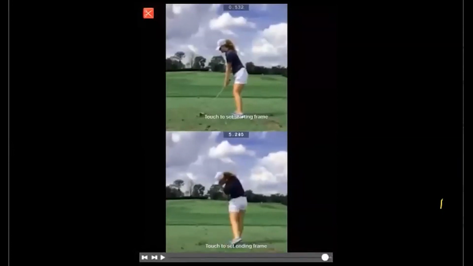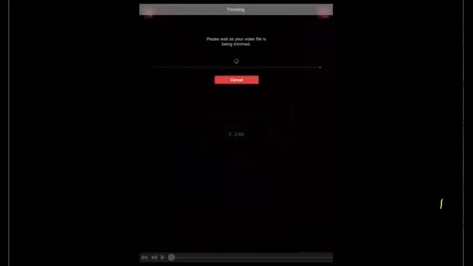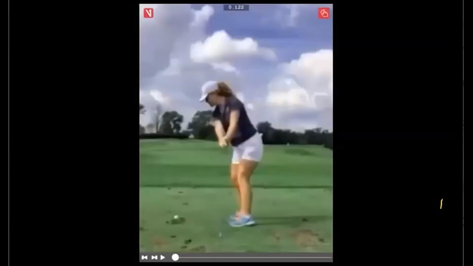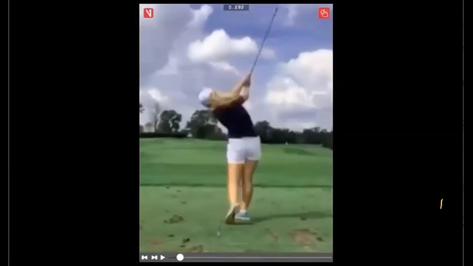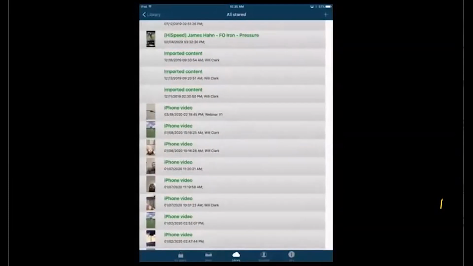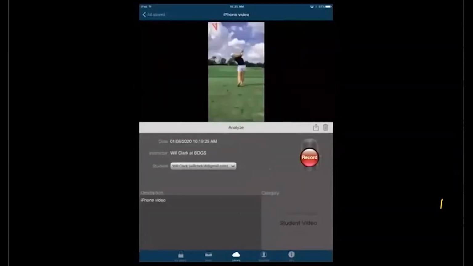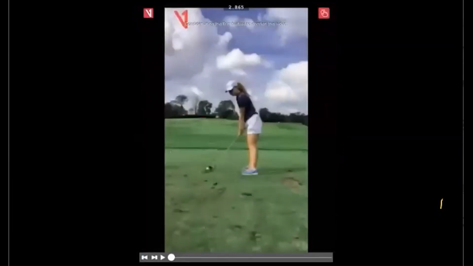So maybe stop it a little bit. She's already pretty much trimmed at the end there. But you could drag that to change the ending frame or change the end of the video. And then when you hit the scissors and say okay, it goes ahead and trims that video. So now we have a new video with a new beginning, and we probably trimmed it a little too much, but that's okay. Let me start over here, go back to our original video. There we go. All right.